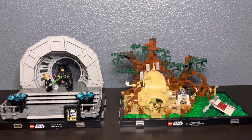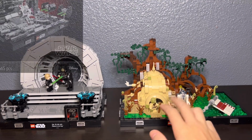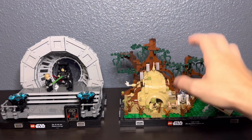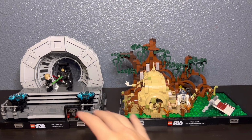from doing. First off, I want to say that I have these two diorama sets and I don't have any others except for these two at the current moment of this video, and so I'm going to be basing a lot of the stuff that I get into on these two particular sets. So I have the Yoda's Dagobah Training Hut and the Final Duel set.